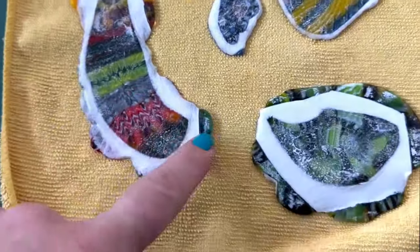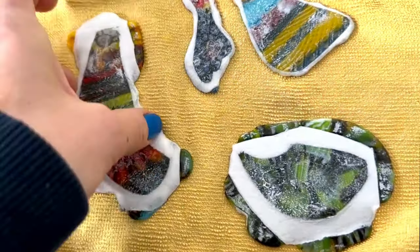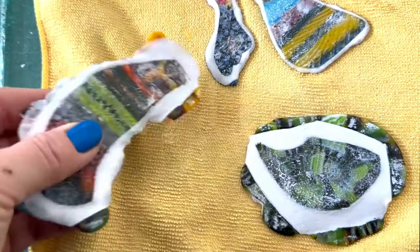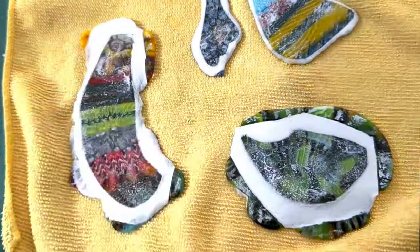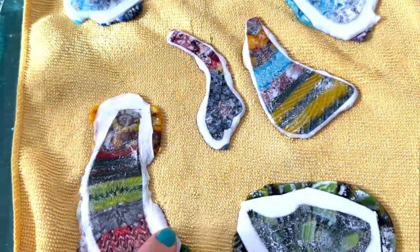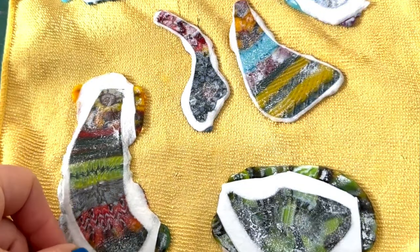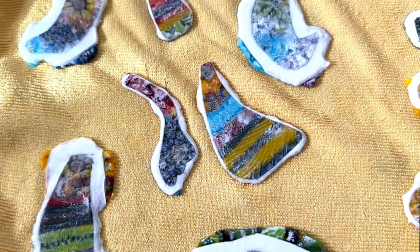Out of the kiln. We overfilled them slightly, so we're going to use a torus because they're pretty thin to cut off the excess on these. If you don't have a torus, you're going to just need to make sure you fill them less, because you can always fill them a second time and then you can just grind off any excess. When there's this much excess, it's going to be much harder to grind it off. We could use mosaic nippers and nip off the excess and then grind it, so you can always do that.